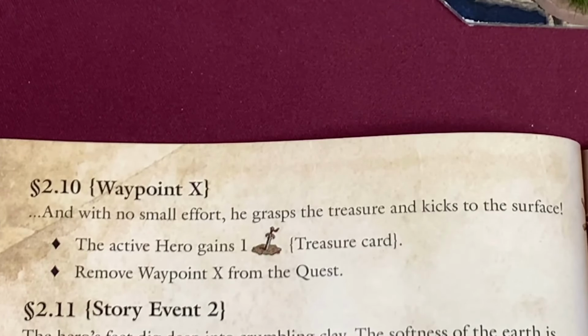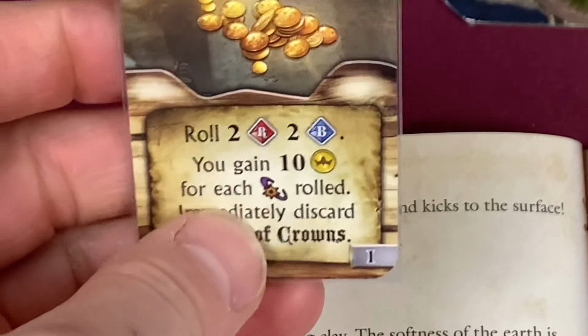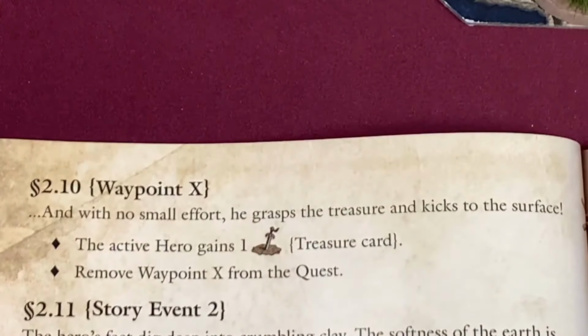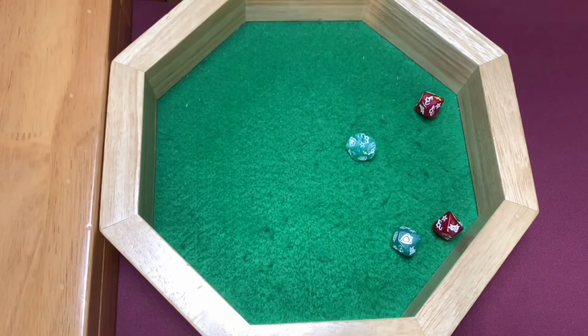We got a fistful of crowns. Of course we did. That's in the water. We're gonna roll up some dice and gain some bucks. We're also then gonna remove waypoint X from the quest. We want some big bucks. We got 20 bucks was all that was in the water. You know, you could have done a little better than that, Bairnt. Well, at least we didn't get the gremlin.